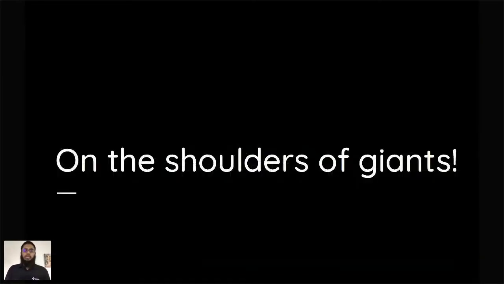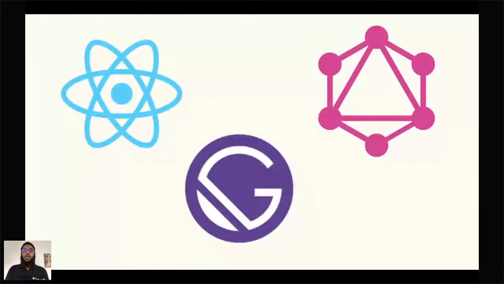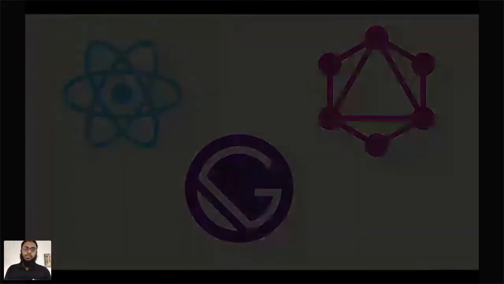So Gatsby themselves say they rest on the shoulders of giants. The giants here are React and GraphQL and many more like Webpack and Babel and so on and on and on. So they have been learning from all these technologies and they have combined the best of those technologies to give you a very easy framework to get started with.